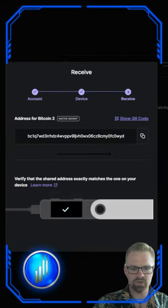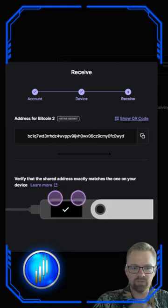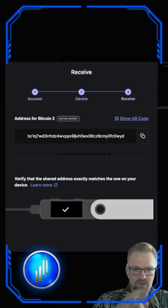Follow the on-screen instructions and away you go. Down at the device, you will see the address as well, so we can confirm what we're seeing on the screen is correct compared to what the device has stored in it. And there you have it.